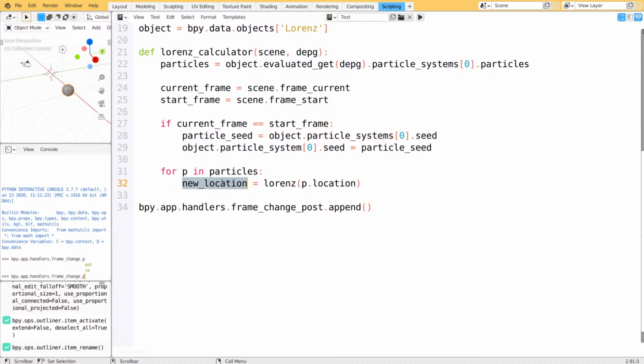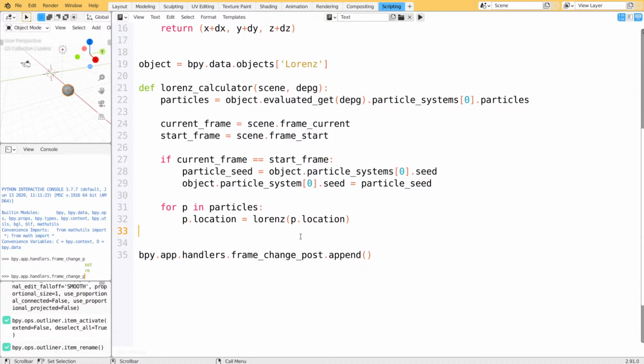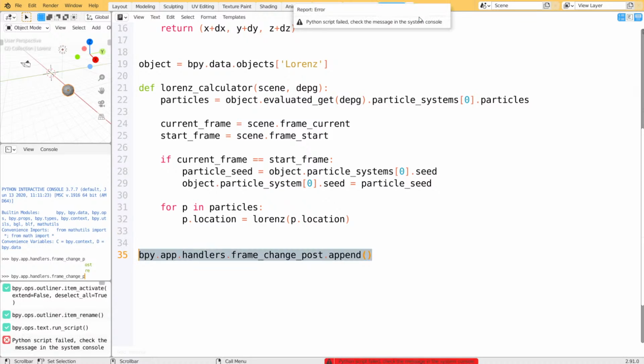Basically, we can do like this. Also, yeah. So this thing should work, like we'll click here, and yeah, we'll get an error.